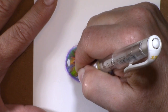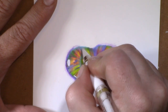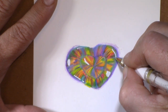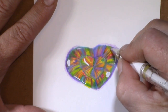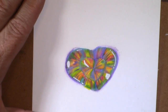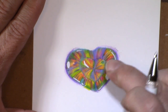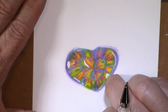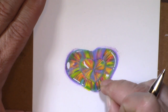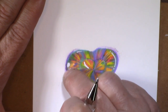I'm going to put a couple spots here, a little bit right at the top, and right along here. I don't want to go too overboard here, and I could very well be doing that right now. So I think that one's just a little too heavy. I think maybe I'll trim it down a little bit. I'm just using my fingernail. Yeah, I like that better. And that one's a little bit heavy too.